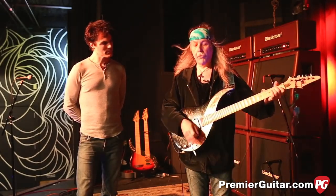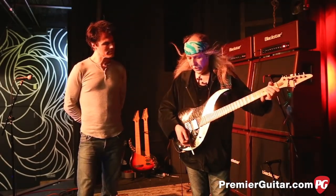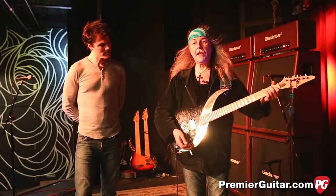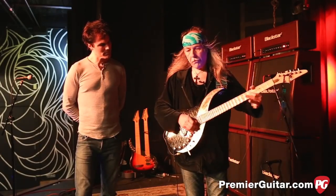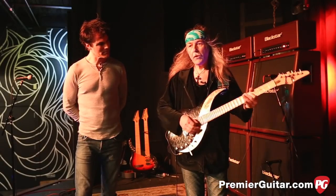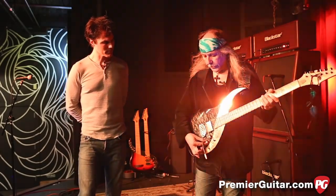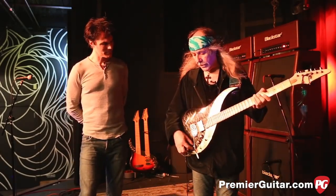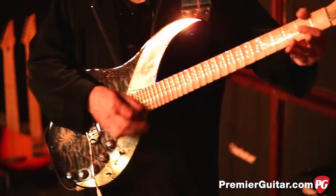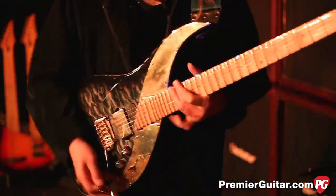I've got a very powerful mid boost, which is almost like a wah-wah but not as brutal. Again, 20 dB. If I take it out, you get like a Strat sound; if I take it further out, you get like a Tele kind of sound. If I want the Strat, I go to the single coil, dial in a few more things — a little bit of treble, a little bit of mid, a little bit of bass — roll off some of that, and you have a beautiful sound.